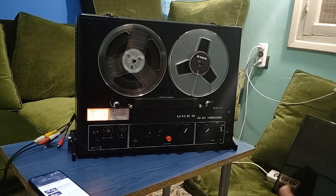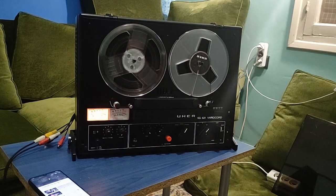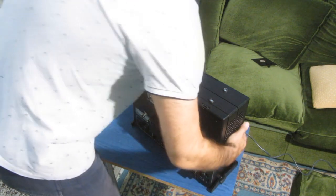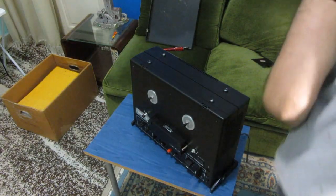But generally I open it to see what there is inside, how the mechanism of it is and how it works, and electronic boards and all this stuff. So let's move on to the opening. Okay, so let's see what we can do on that thing. Let's take it out of the power.